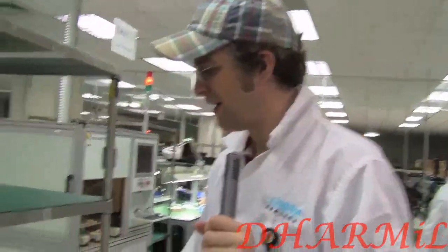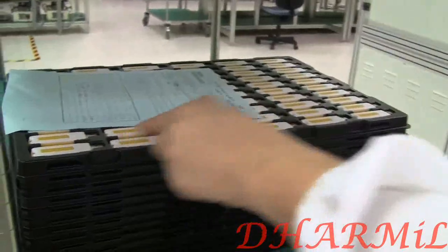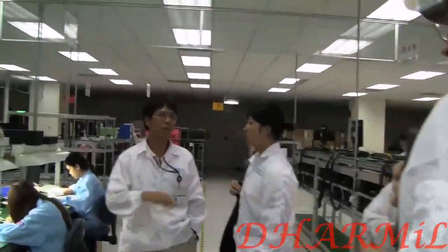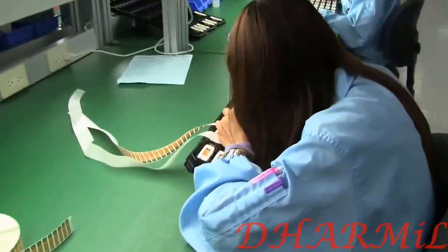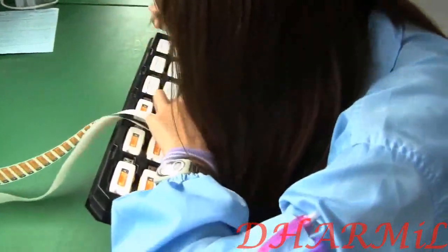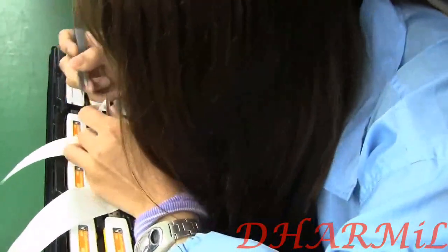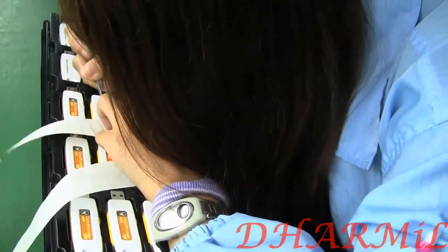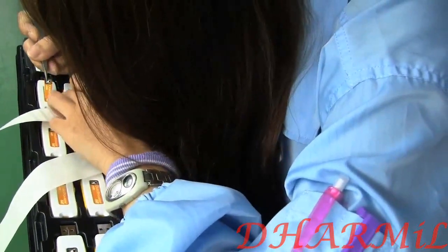I just forgot a very important step over here. Of course, these little USB sticks need to get labeled, even though we already have the Kingston logo and name on there. But finally we're coming back to a little bit of old-fashioned manufacturing and handwork. You can see these fellas over here just getting the stickers on the back side of the Kingston USB stick. And this is definitely the final step before we're going into the packaging.